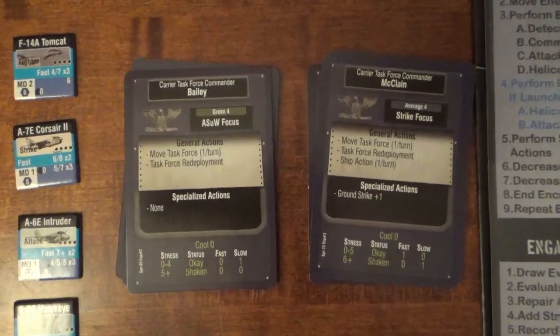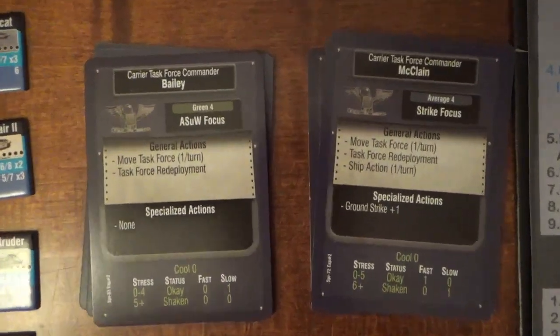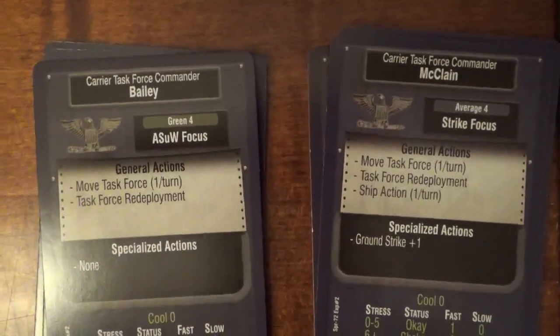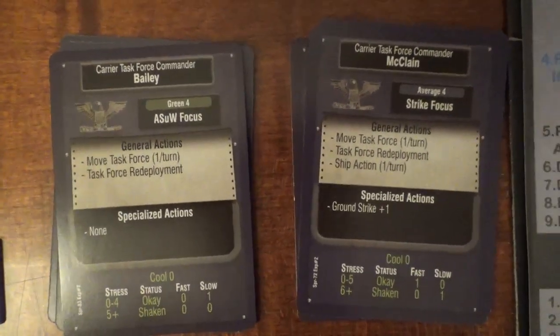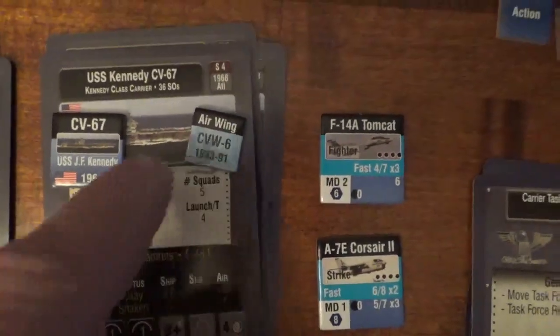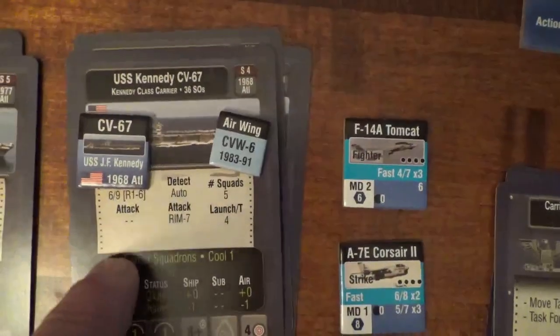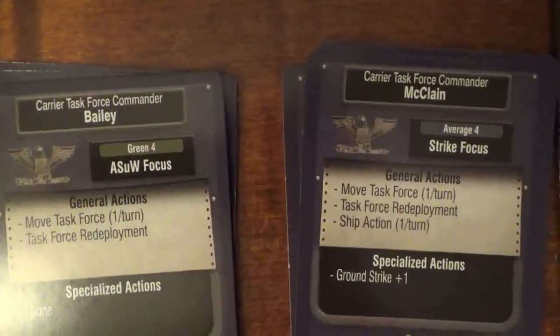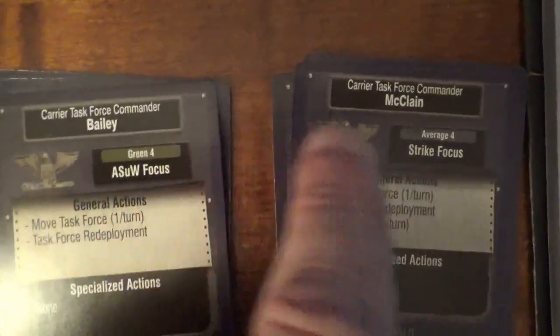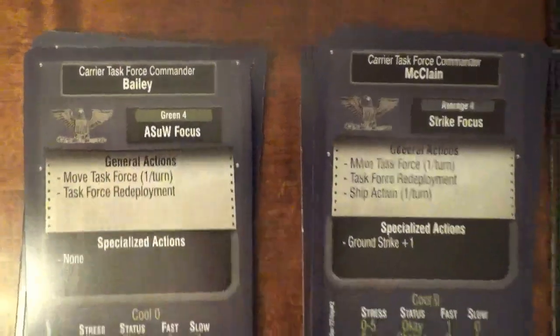There are also some new commanders, so carrier commanders. For this one I selected Bailey and McLean. For the skill levels, I made my Eisenhower skilled, and I made Kennedy average, but I paid 4 SO points to increase the skill level on my Kennedy.